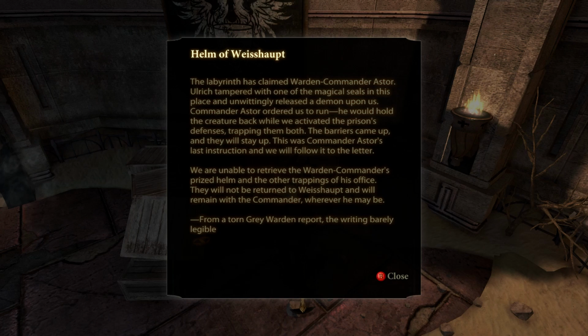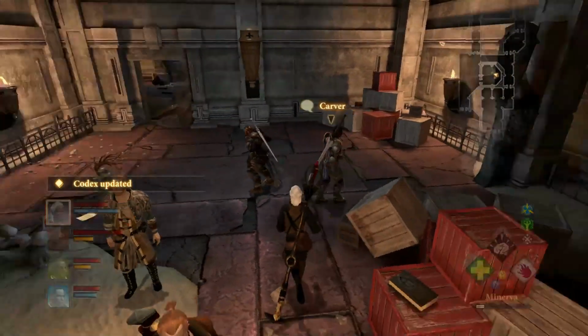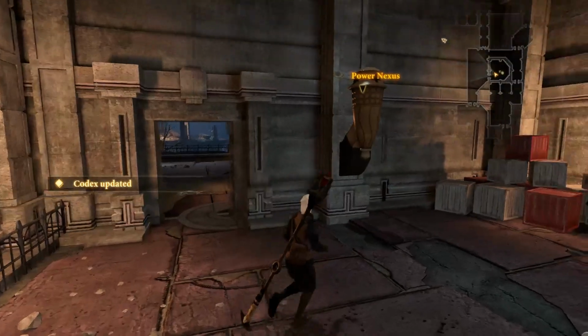Oh, okay. I didn't know that other people could tamper with the seals, unless Ulrich was someone who was helping previously to change the seals, or refortify them. Either way, gosh, so maybe we'll come across Warden Commander Astor's body at some point, who knows. Either way, he's trapped in here. That's really upsetting. Helm of Weishaupt. Maybe that's a clue where to find the helm for the Regalia of Weishaupt, I'm not sure.